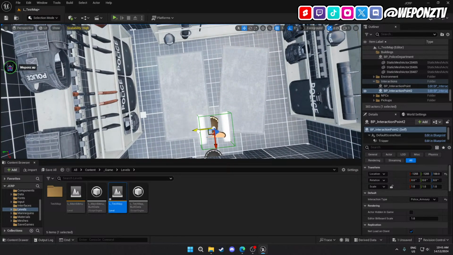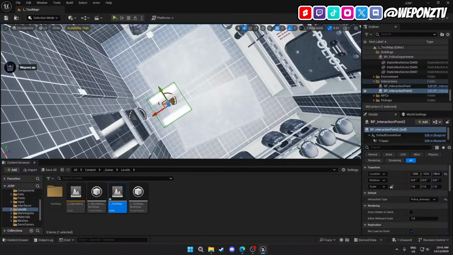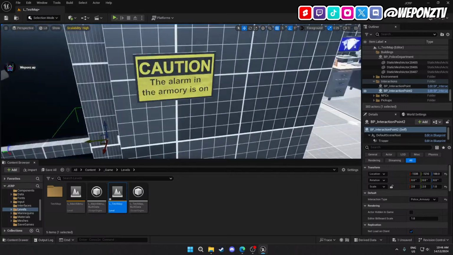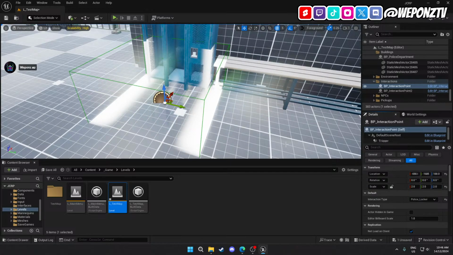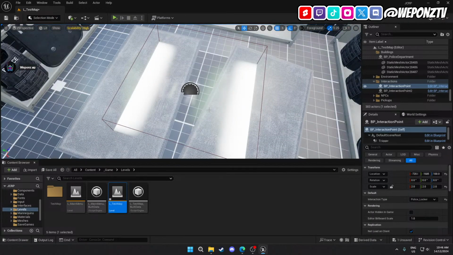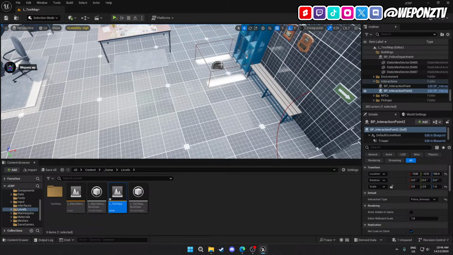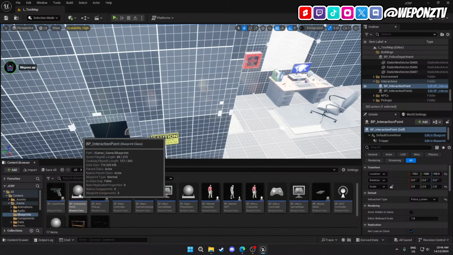Alright, so now we just need to, let's go with the center of that. Is 2 too big? I think 2 would be better. Yeah, I think that's better. Let's go about center. That's about 1, 2, 3. Yeah, that's pretty good, I reckon. Alright, so there's the police armory. There's a police locker. So now go into the interaction points.